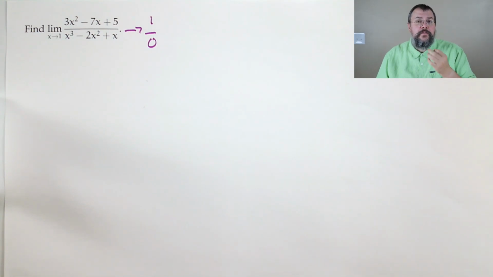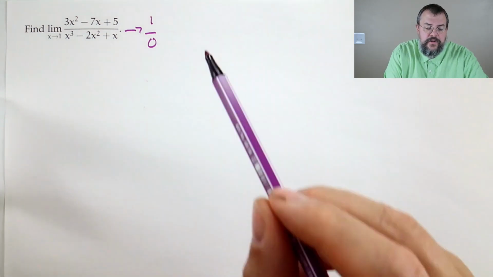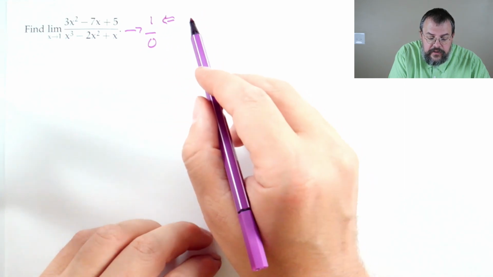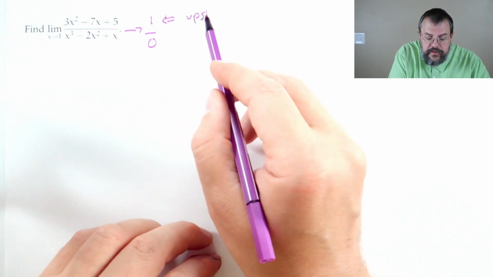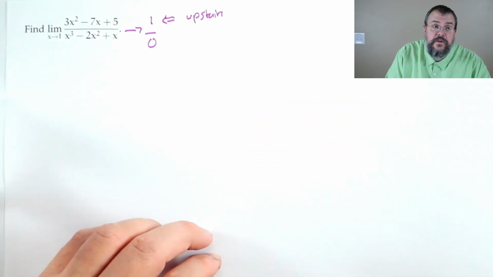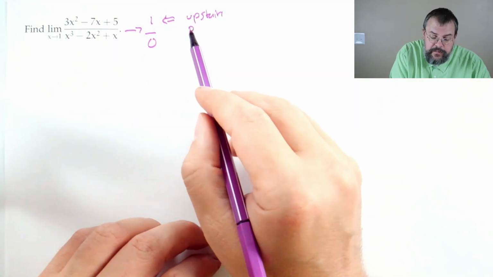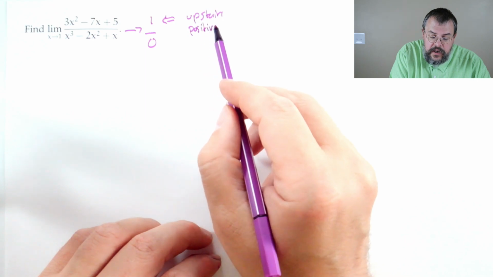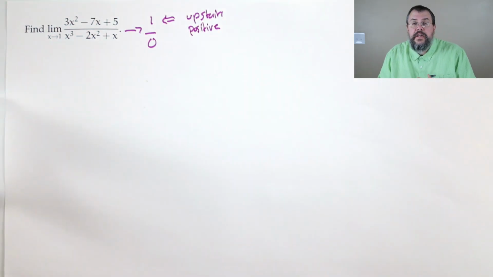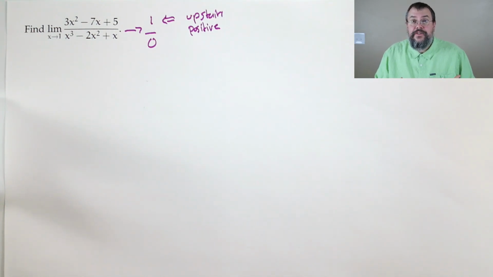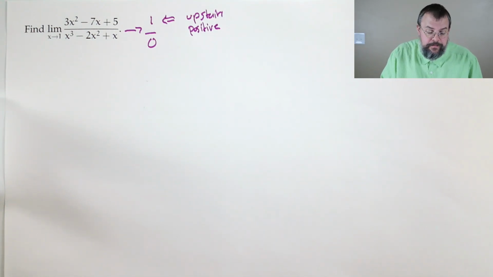So what we need to do is focus on the signs. What's the sign on either side? Now, the good news is that the sign upstairs is always going to be positive. Because it's close to 1, and 1 is a positive number, the upstairs is positive. So really, our goal right now is to get a handle on what it's doing downstairs. If we understand the downstairs, then we'll know the sign.